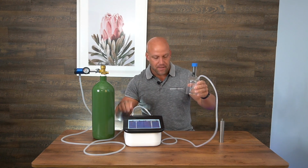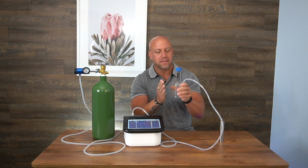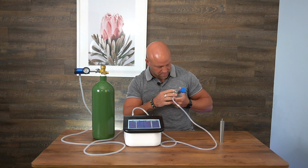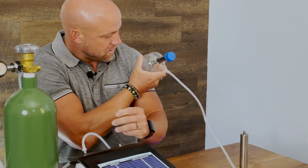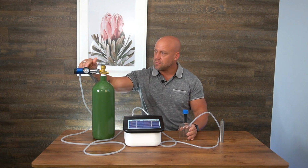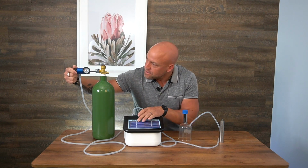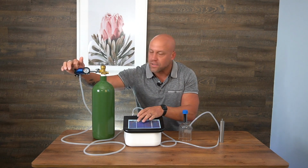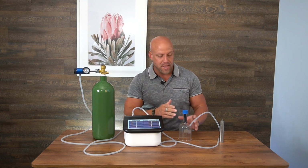But what do we do next? We have everything set up. Nothing is turned on at this point. What you would want to do is place the cup specifically on the area. So let's say that it's the chest, the belly, wherever you want to do it. I mean, even the shoulder, it can be held right there. Once it's applied to that place, make sure that your oxygen is turned on. We're going to set the regulator to 10. So we're going to click it to 10. We know that we're at 10 here. Now we have oxygen going through. At that point, you could then place the cup on that area.